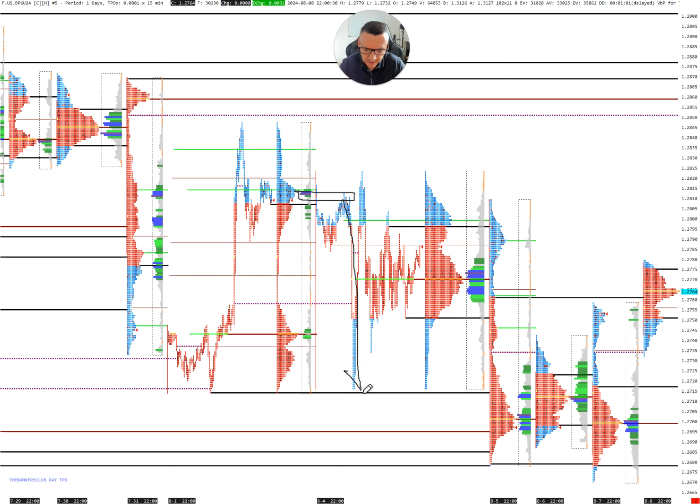And auction market theory is to test the other side of value, so the previous day value, and you can see that's exactly what's happened. But I wouldn't just take a trade just because we're at this volume cluster. I'd want another confluence. So at the moment, if I was going to take this trade, obviously we've got the value area high, we've got the volume cluster, and I'd want another confluence to cross over this area here.